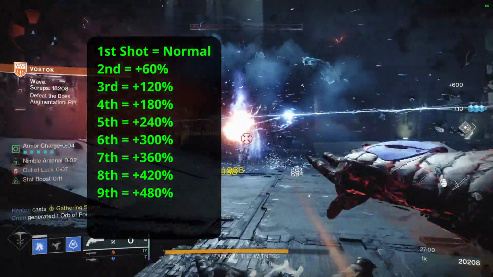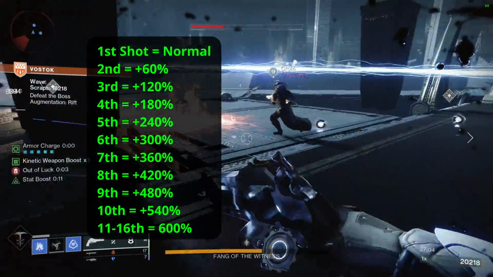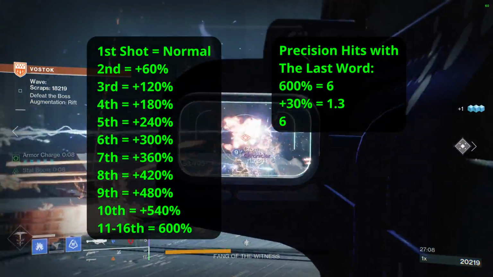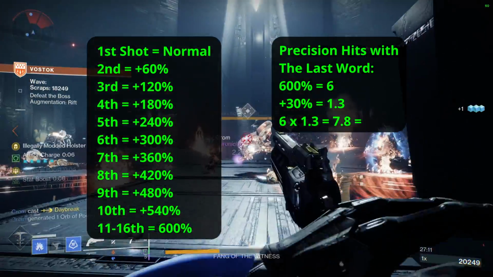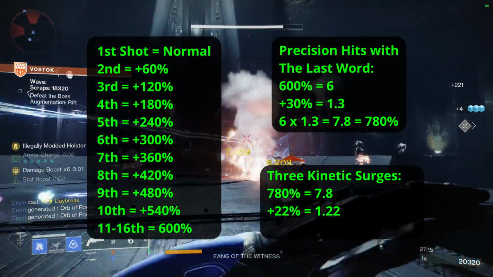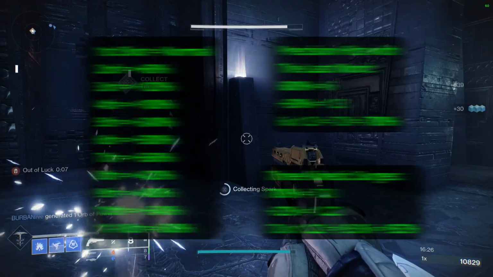If you are landing all of your shots, then the last 6 shots will be dealing 600% more damage each. If they are precision hits, then they get a 30% boost from the last word, bringing the total boost up to 780%. Furthermore, with the 22% from our 3 kinetic surge mods, the total comes up to 952%.